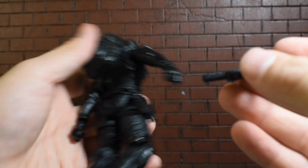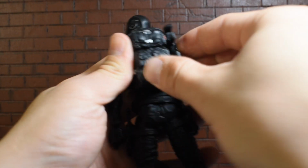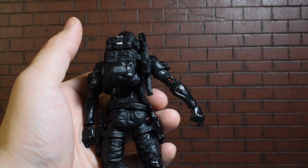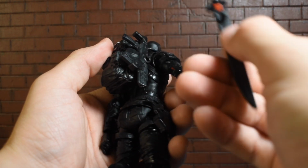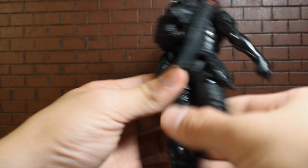So what you want to do is set Snake Eyes down, make sure the sword is sheathed. That's important. And what I like to do personally is port this gun in here. Okay, so it goes in on the side of the backpack. And again, this is really awesome that you can do this. I love the fact he actually stores weapons and he looks like a badass when you do it. And this hole in the side of the gun, now I don't think this is its intended purpose. It might be, but you can kind of pop that into there. It's really tight though, so be careful. And you can kind of have that chilling on there. And there, you can have all of his accessories on him.